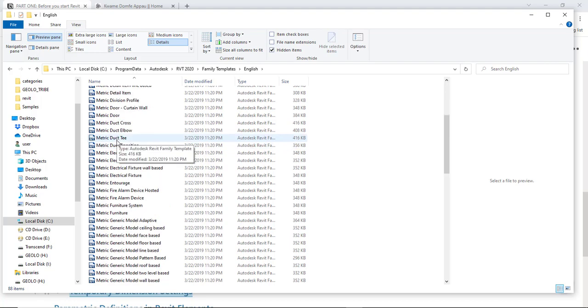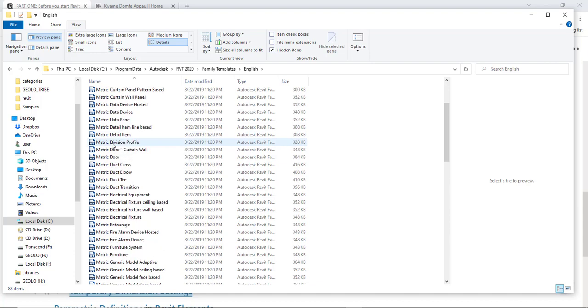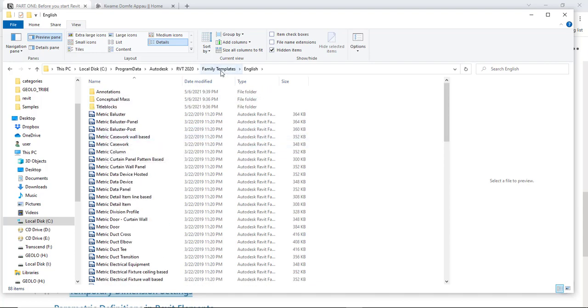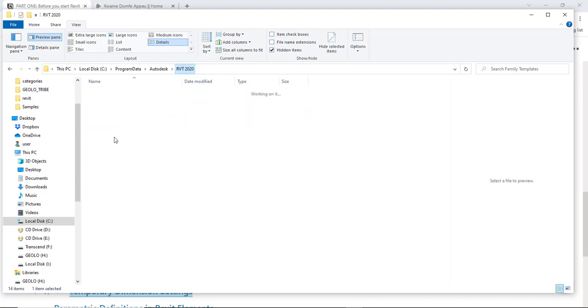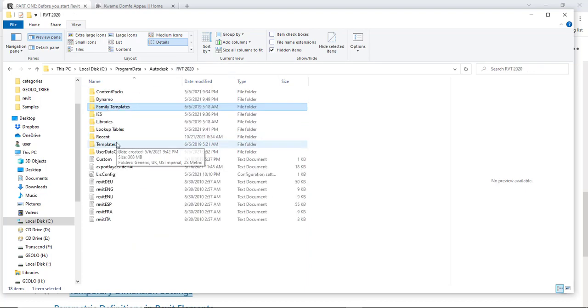So if you become very good in Revit and you start using Revit properly, you realize that there will be the need to start creating your own families for your work, and this folder can be very useful. The other folders we will discuss later on, but for now, as beginners looking at Revit from the beginning, I think these three are important: family templates, the libraries folder, and the templates folder. But the libraries folder and the templates folder should be of very much concern.